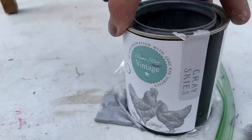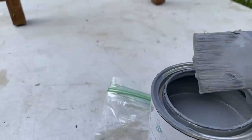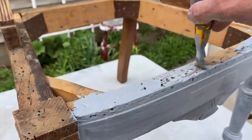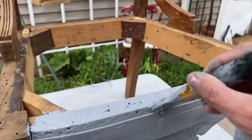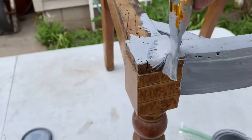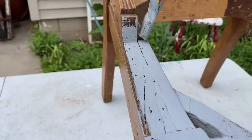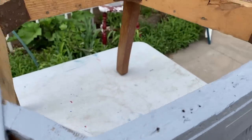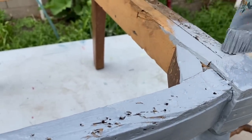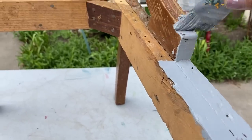Then I came up with an idea — I was going to feature all the new cottage colors on the chair. So what I did is I painted the base gray, and oh my gosh, this paint is so smooth. I love it. I basically did one and a half coats — one coat, and then as it was drying very quickly, I ended up just touching up here and there where there were a couple of brush strokes. But really no brush strokes, just smooth as can be finish.